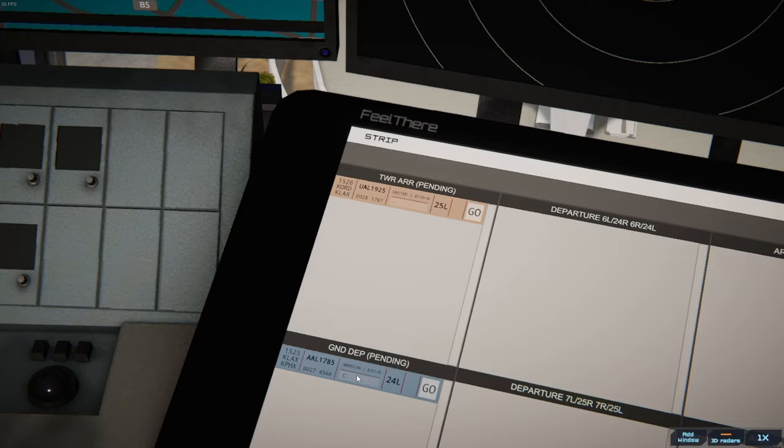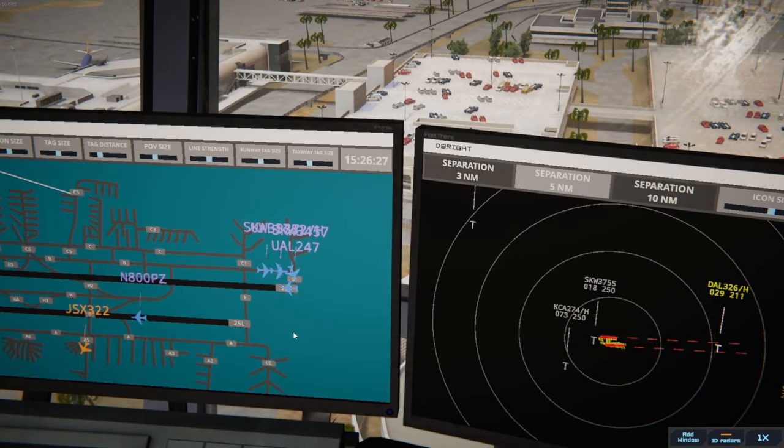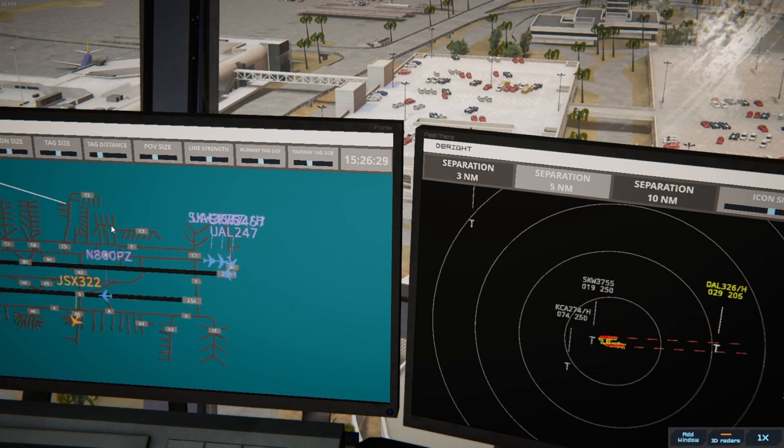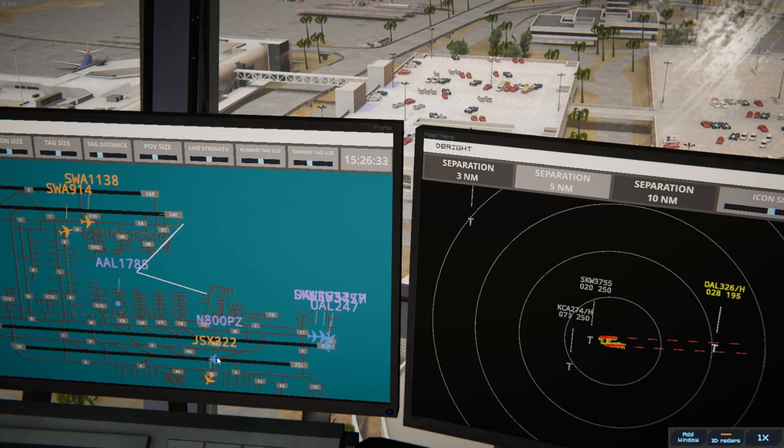Los Angeles Charlie ground, American 1785 with information Kilo Echo, requesting push and start. Already got you, Youngblood. Don't you even fret. Yeah, we got time to get off some of these departures. Yeah, that private should be no issue for the next guy that's going. There. We're doing better now. We're doing a lot better.